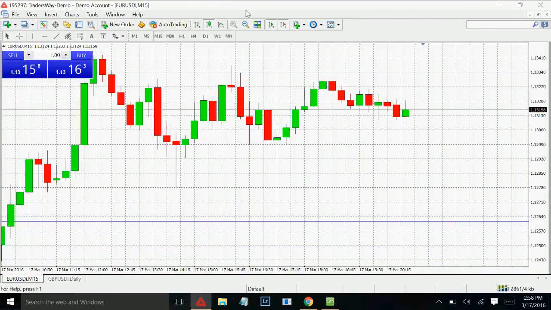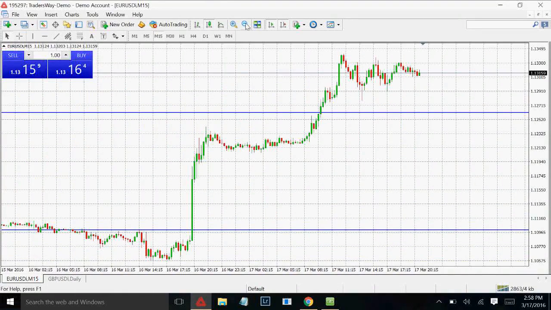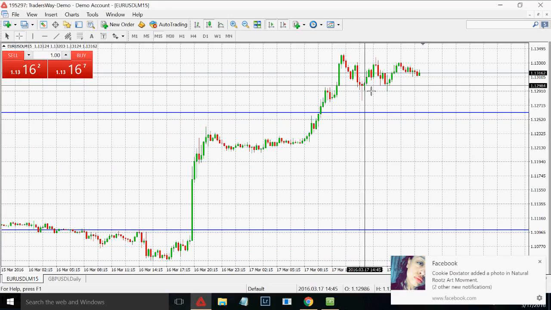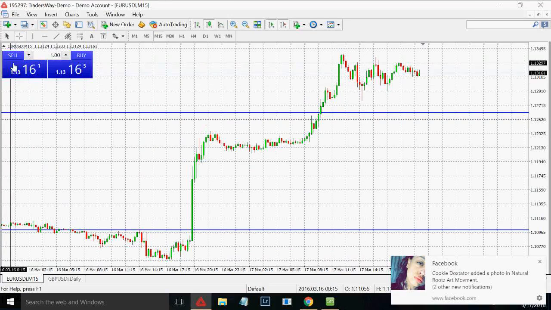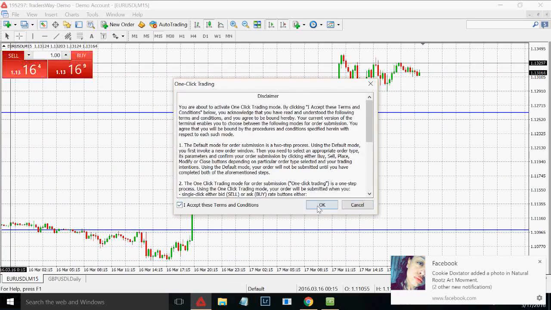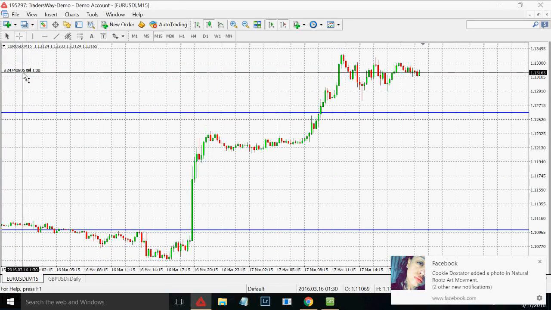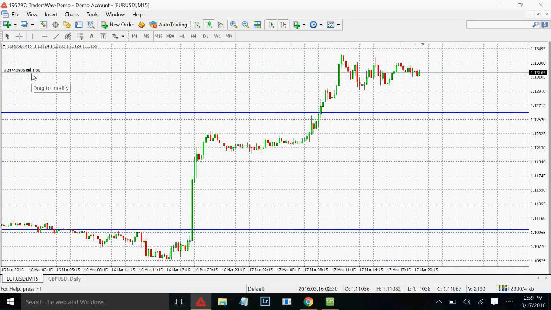All right, so pips. Calculating pips, the best way to do it is on a laptop because all you have to do is go to this crosshair. See it right here? You click that. Now, pips is basically per price movement, either up or down. So let's say I call a trade right now. Boom. I call one, I call two trades. Now those trades are active. You see the trades right here? You see them?